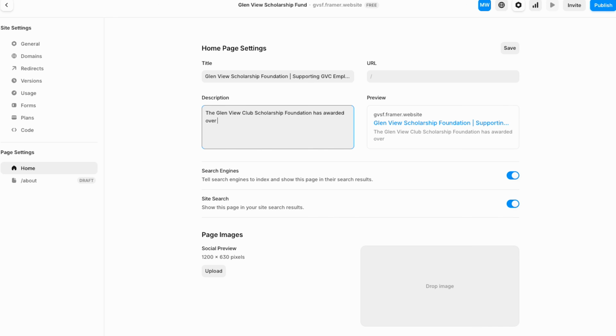Now, your meta description is also important. However, this doesn't really impact your rankings. It more so impacts the clickability of your link in your website. So I like to view meta descriptions as that elevator pitch, or that 1 to 2 sentences that can really define what they're going to get inside of the page that they're going to click on. It's important too for your meta descriptions to try to keep this within 160 characters. I also like to do meta titles and descriptions for every single page on the website. You never know which page is going to get ranked better or someone's going to land on, so you want to make sure the title and description clearly states what they're going to get if they click on the link.